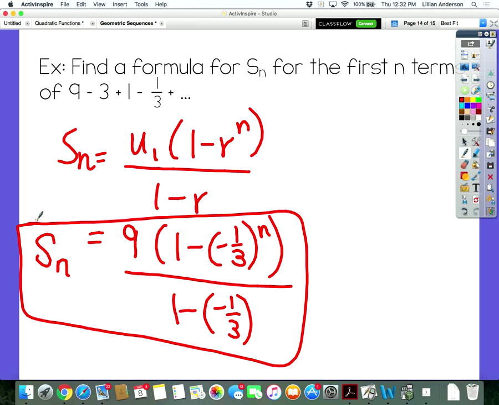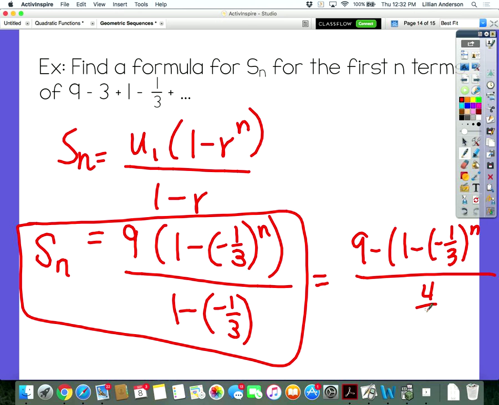I don't need to distribute the negative through because then that's actually changing the orientation of my common ratio. My common ratio is negative. That's the only way I'm going to isolate in between the positive and negative numbers. So I need to be sure that you don't distribute that negative over. At least not at the top. At the bottom, you certainly could. And then 1 plus 1/3 is 4/3. And then that will be acceptable from there. If you want to keep change flip, you can do that too.